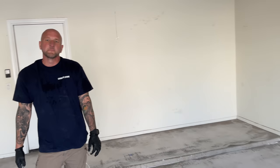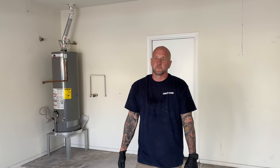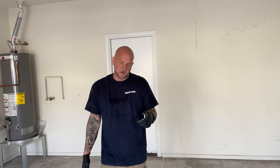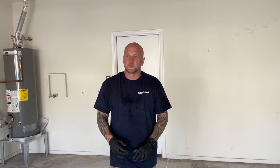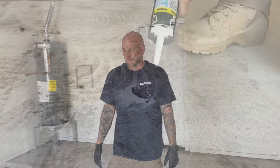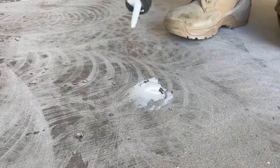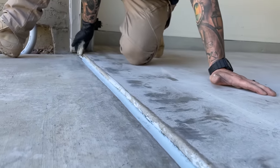Oh, sweet. If I spray tire shine or clean my wheels or something in the garage, the floor finish will be safe? Yeah, so when we clear coat it, we use a polyaspartic, which is one of the best clear coats you can put on. It's very chemical resistant as far as all that stuff goes. Cool. Awesome.